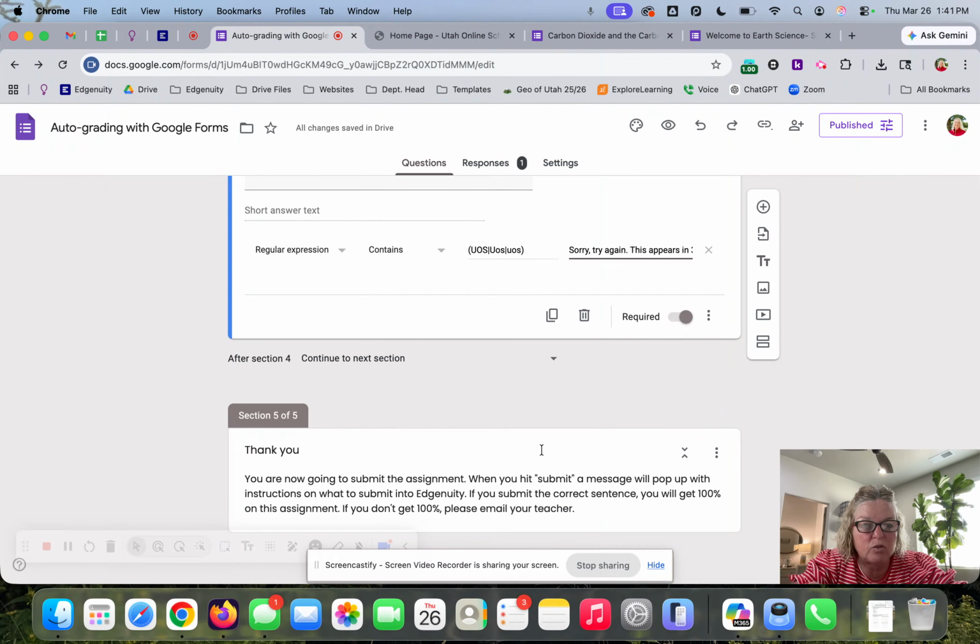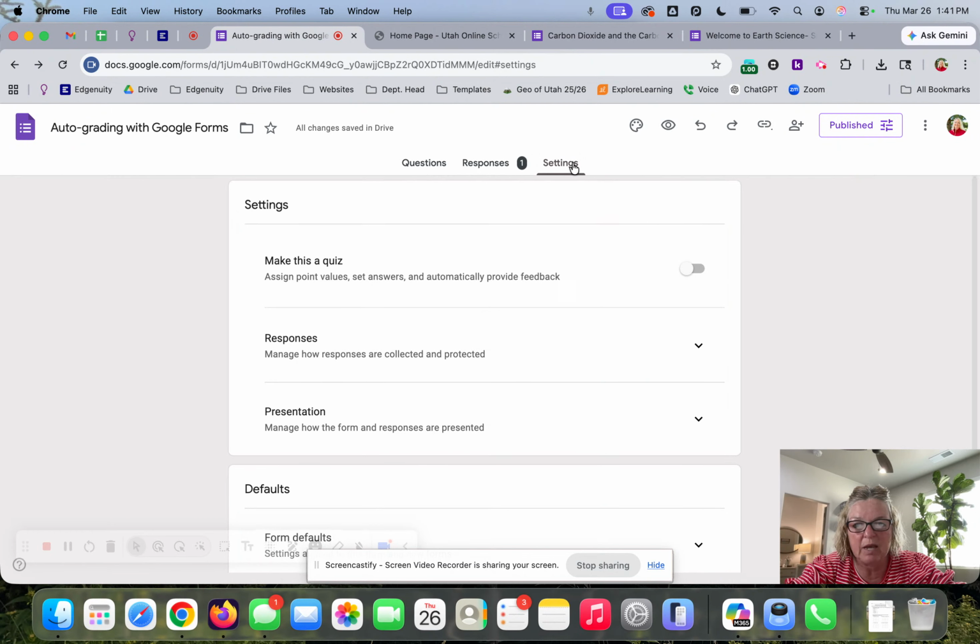Just as a reminder, these are the directions. Because a lot of times students will submit and they won't wait around to see that last sentence. And I've noticed that they'll do the assignment twice, which, sometimes if you don't read directions, you have to do the assignment twice. So let me show you what this looks like to make it so it's auto-graded, okay?